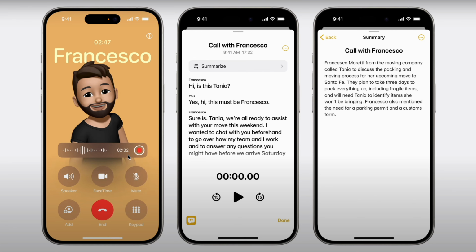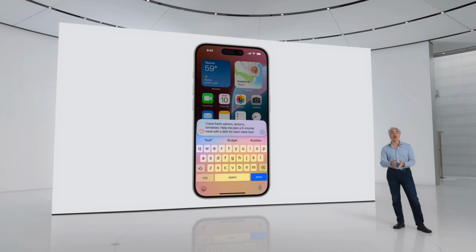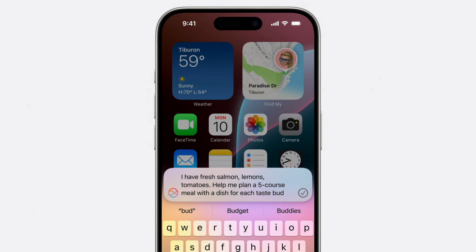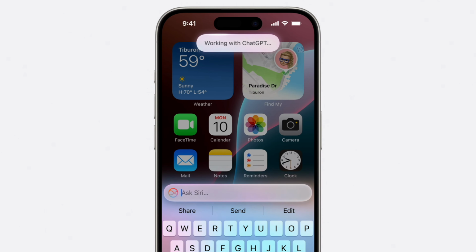And also they have introduced another thing which they have introduced with iPhones is call recording. So you can even record people's call recording, but the thing is सामने वाले बंदे को पता चल जाएगा. It will inform the person that hey, this call is being recorded and this call will get live transcribed. You can get even a summary out of this call. So first it will use Apple Intelligence and then it will try using, अगर iPhone को लगता है कि oh my god, Apple Intelligence might not be able to solve it, so it will ask you, hey, can I use ChatGPT? Like, okay, use ChatGPT. Do you want me to use ChatGPT to do that? Yeah, use ChatGPT. Working at ChatGPT and then it will give you.